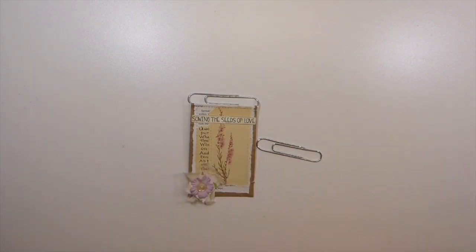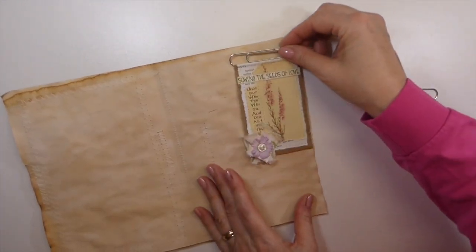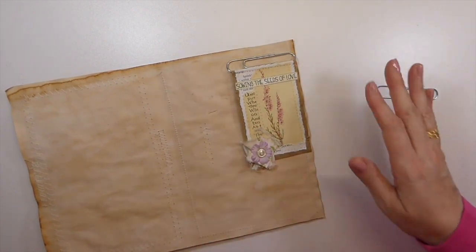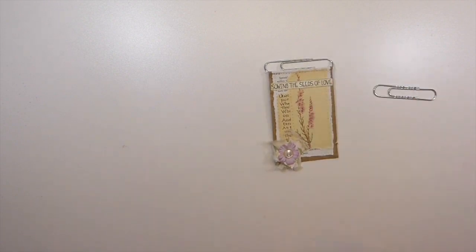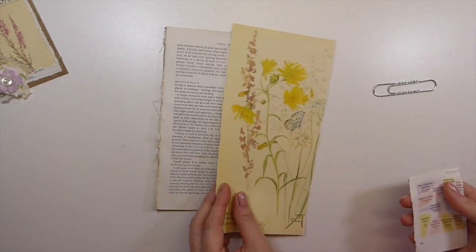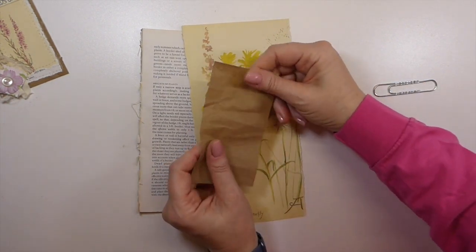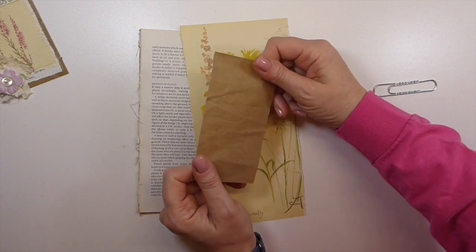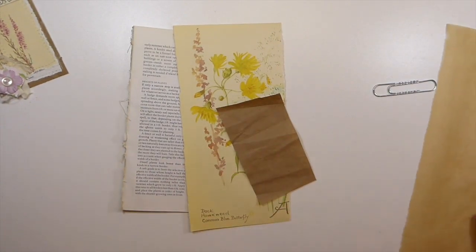Being a journal page, it is bigger obviously than the large ones but it's not so big that I don't think it would work. I actually think it's going to be really cool because those are pretty sturdy so you could clip in quite a bit. What I've got here is some book pages - some more of the Edith Holden. Don't worry if you don't have that, it's not easy to get. I've also got some packing paper from Amazon or UPS orders, and some baking paper.